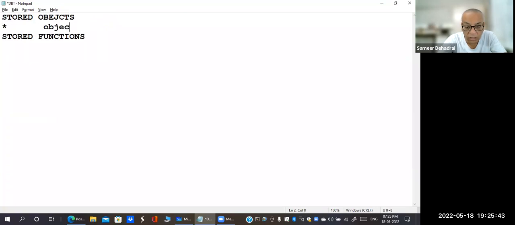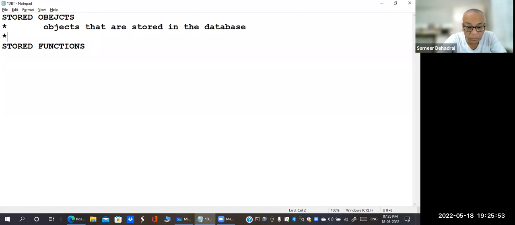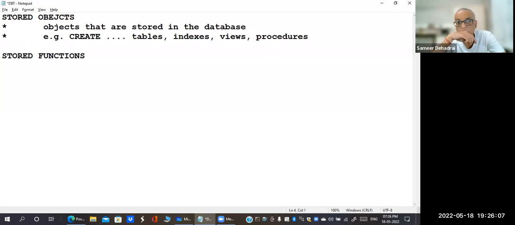Objects that are stored in the database are known as stored objects. There are a few stored objects that we have already seen. We have done tables, indexes, views and procedures.